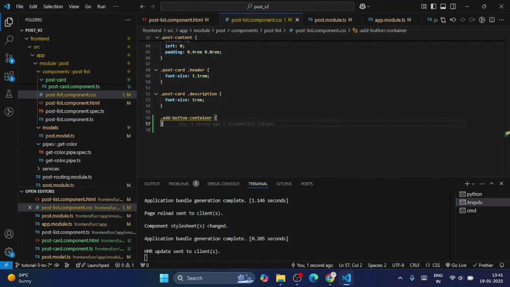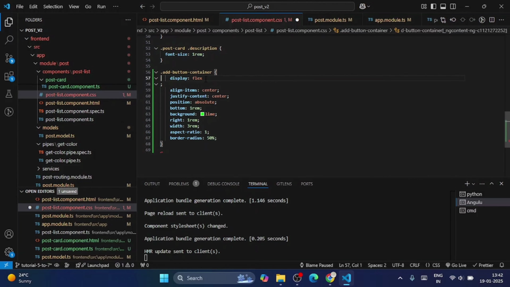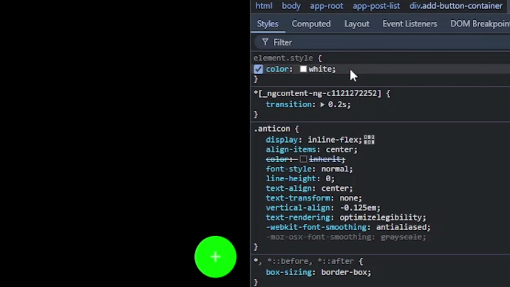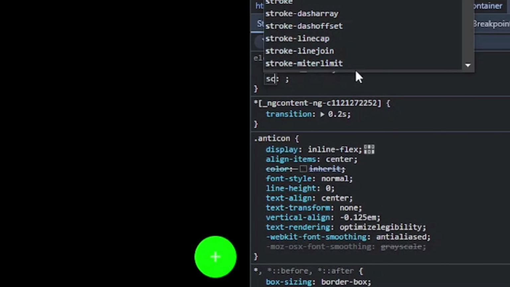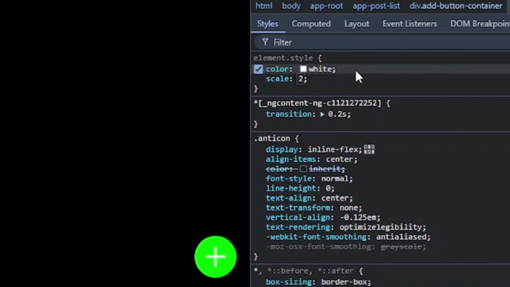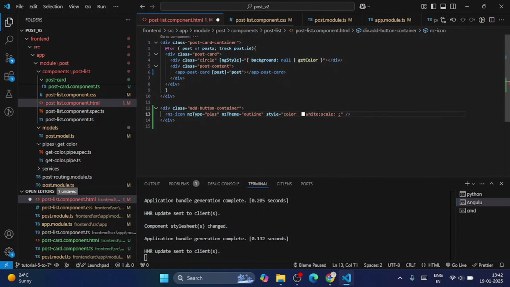Let's copy it and paste it here. Let's try to increase the size of this. Make it a scale to, okay, this is fine.